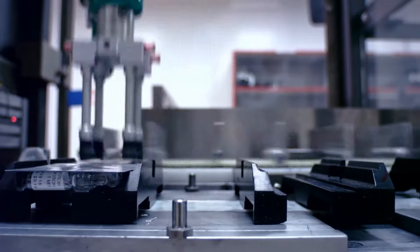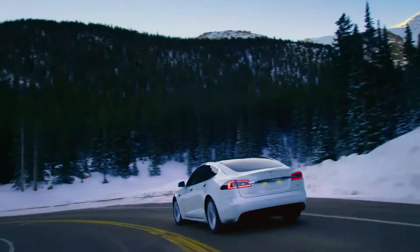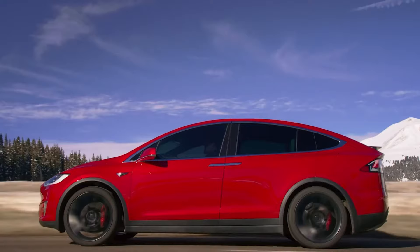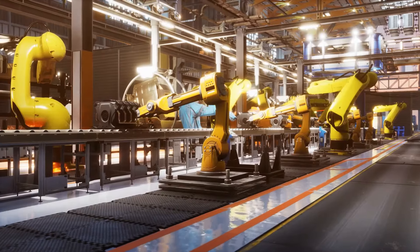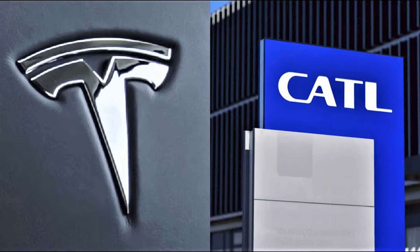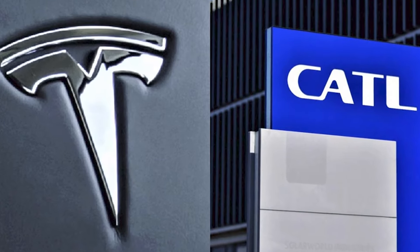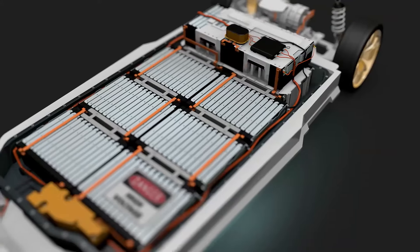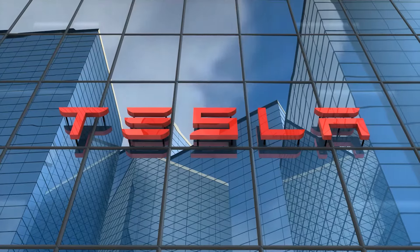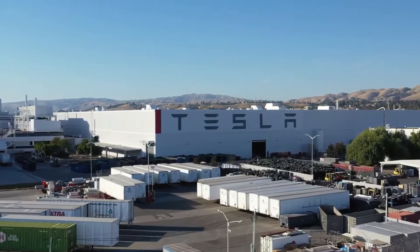Furthermore, procuring raw materials for these batteries is less difficult to do in an ethical manner than in the past. Due to the high demand for ion-based batteries in China, these batteries now deliver all of the power required by automobiles with a standard range of performance. It's worth noting that CATL and BYD are the world's largest makers of these types of battery cells, and Tesla has begun purchasing batteries from CATL. Aside from a remark in the investor deck stating that the business is shifting to lithium-iron phosphate LFP battery chemistry worldwide, Tesla did not provide any other information about the decision and did not react to a request for comment within 24 hours.